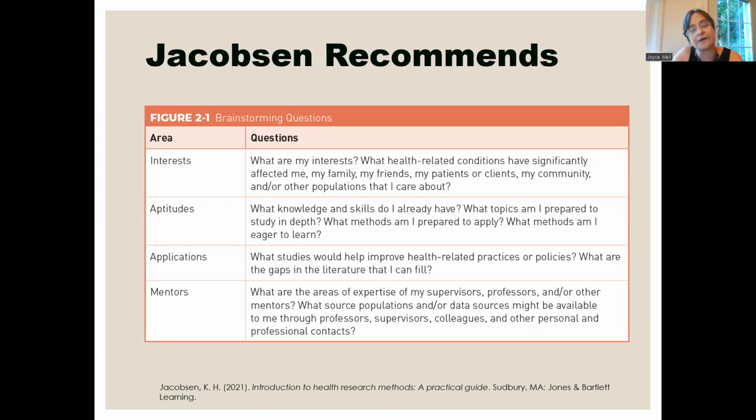This is another way of phrasing it. I want you to think about this piece here, mentors, right? That you may work with a team of people, and there may be a research question that's of interest to your director, your chair, your CFO, your CEO, and then that may be something that might direct your research. So it might be of personal interest, but it might be something you want to solve.